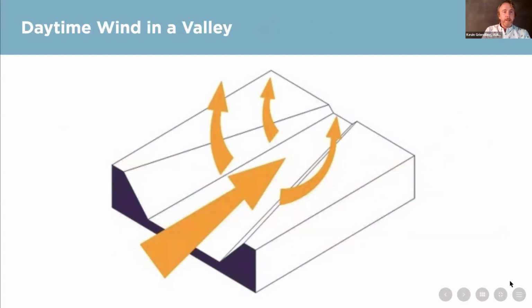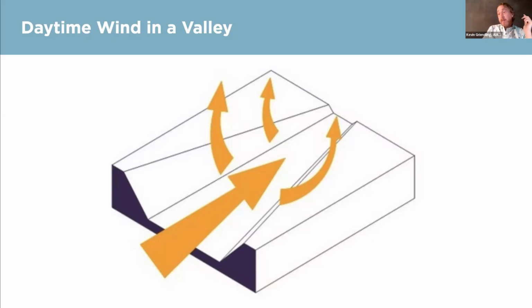It's important to understand how valleys behave when it comes to wind. And this is not only important for designing for comfort, but particularly here in California, fire. Because fire is going to move very swiftly in the direction that high wind pressures are going. So in the daytime, if there's a valley, the wind is generally going to push up the valley and out to the sides in kind of a thrusting fashion, almost like a speedboat going through water, and it pushes the wind out the side of the valley.